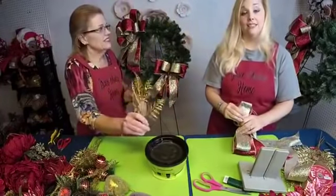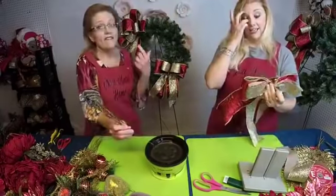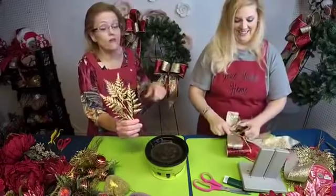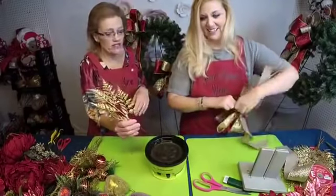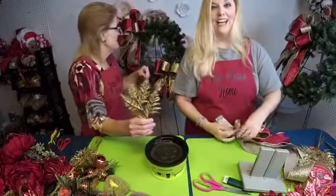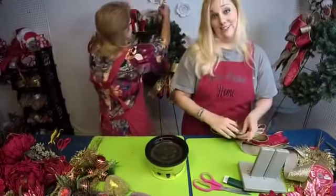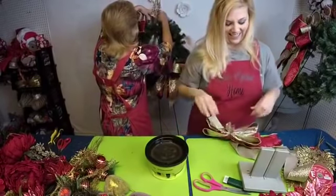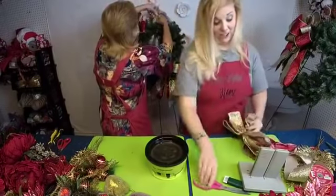I don't know if you guys can see it, but this glitter, oh, I have it all over me. It's flying all over the place. Yes, all over me. That gold is just full of glitter. Of course, it's going to sparkle, and that's what we want. Yes, because I feel like I've got it in my nose, and I'm going to start sneezing any minute. So if I start having a sneezing fit, you know why.